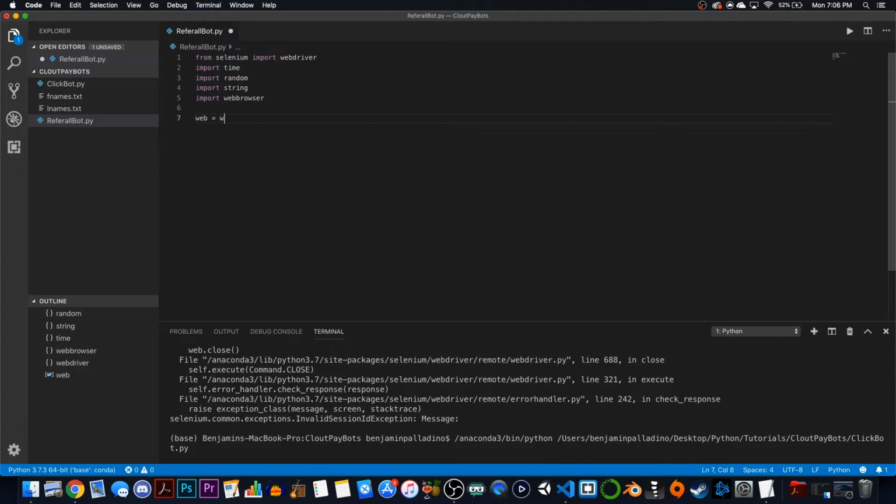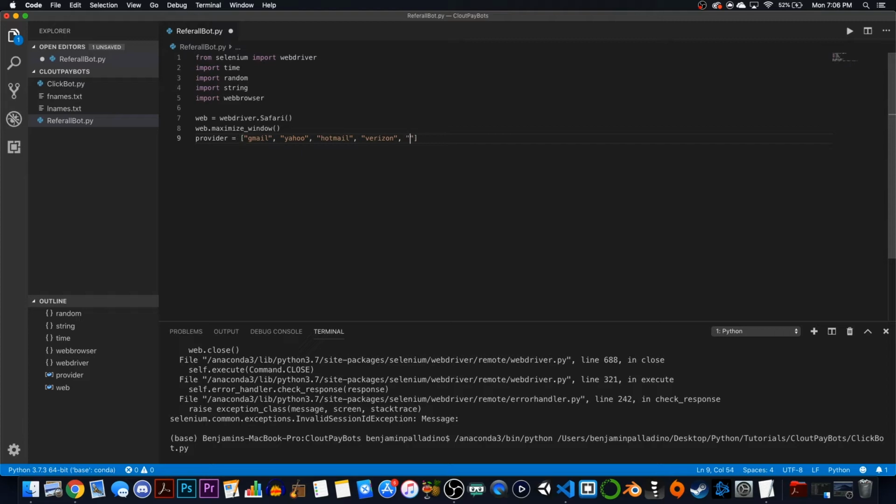Web. And I'm just going to run through and get this set up because we already know we want this. So maximize window. This is going to make the Safari full screen just so we can watch it and it'll be a lot nicer to watch. We're going to make a provider list. And this is going to be just a list of all different types of email extensions.